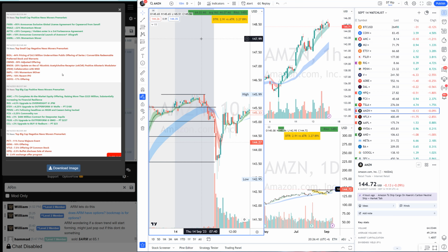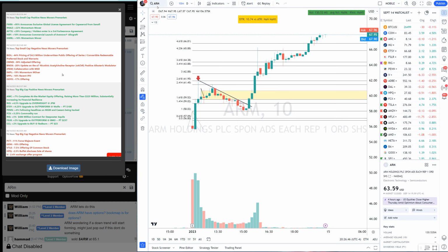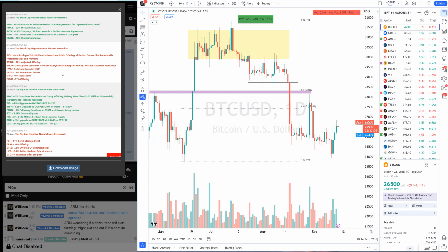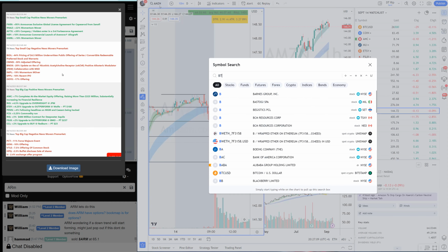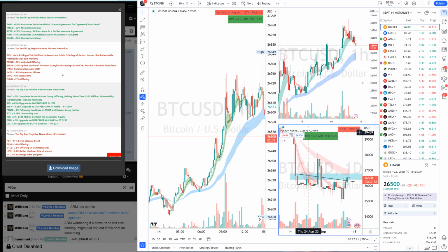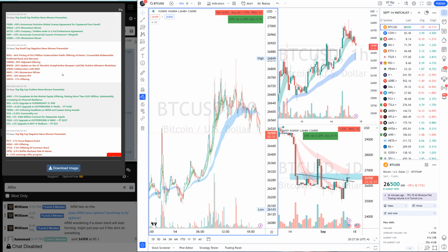You can see here Bitcoin was breaking out. Let me show you the Bitcoin breakout today. So the reason I was focusing on Bitcoin earlier in the day, because Bitcoin was breaking out of, let me just show you a cleaner look here, one second. So Bitcoin was breaking out. If you see this daily here that I have, it was breaking out here. So that's why Bitcoin was on our watch list, and Coin was a big win for us based upon that.